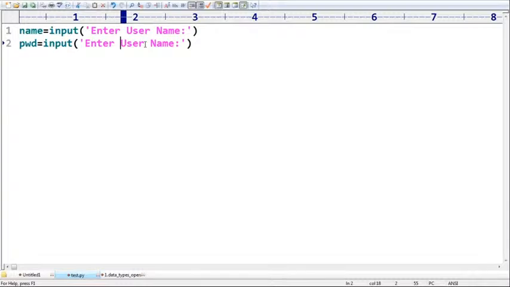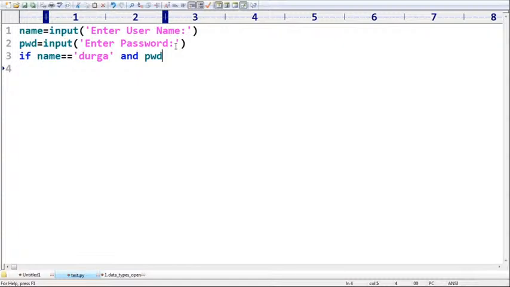If name double equal to Durga, compulsory the name should be Durga, and password double equal to Sunny, like this I'm taking, sir.